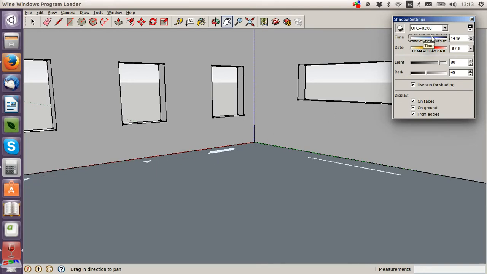And mainly on the windows that don't have the overhang, which they would have anyway if you designed the building properly. And so as of 2 o'clock in the afternoon, almost 3 o'clock, look what happens. You're starting to get sun coming in the west side of the building. So that's going to start heating your house up during the day. This is the reason why we want as little glazing as possible on east and west, and no glazing on the north because it lets a lot of cold in.